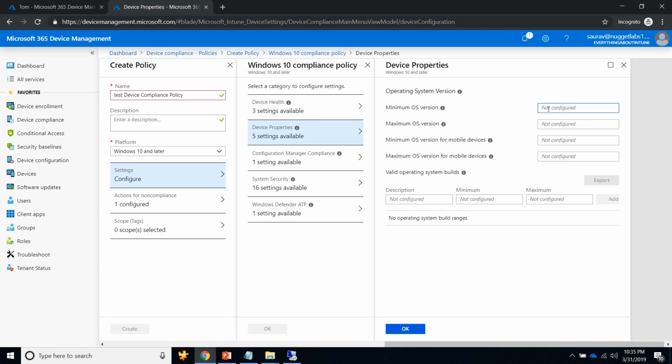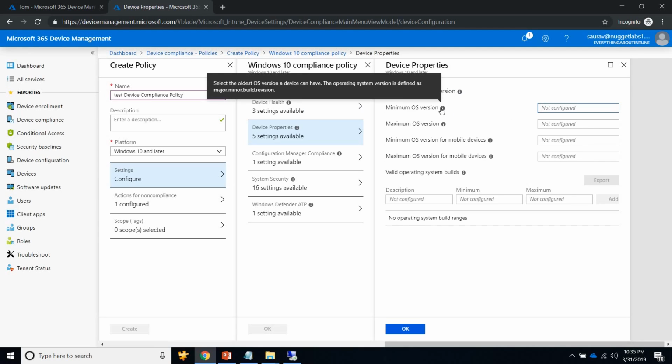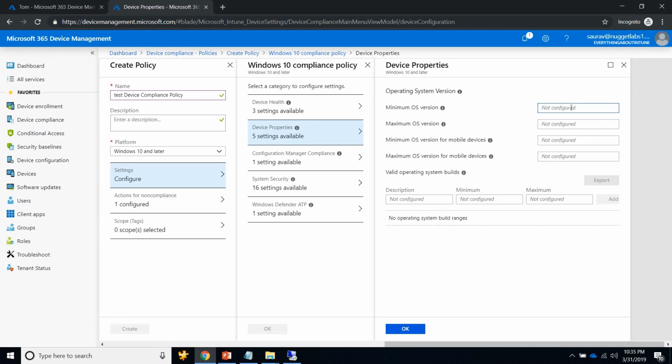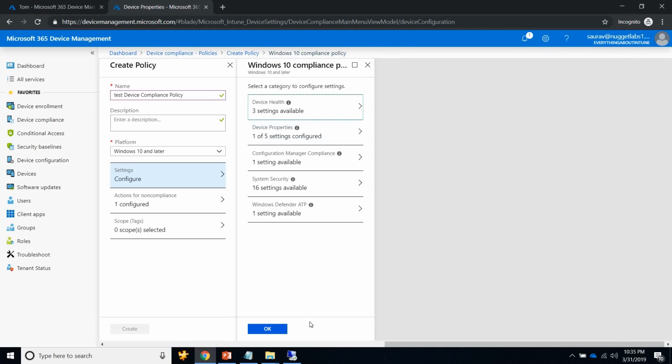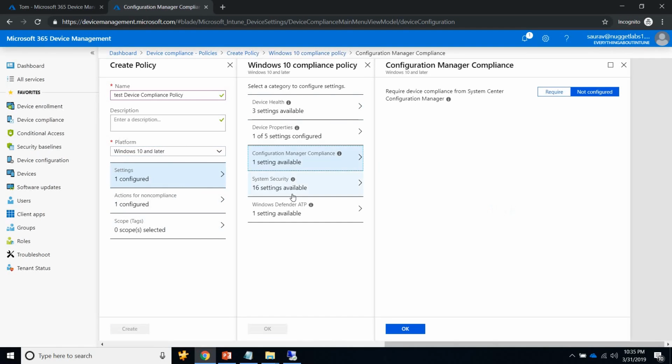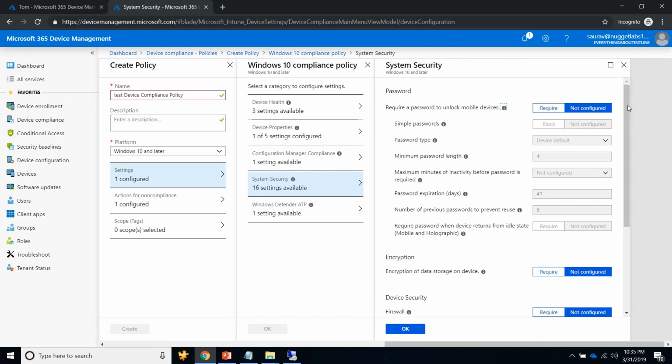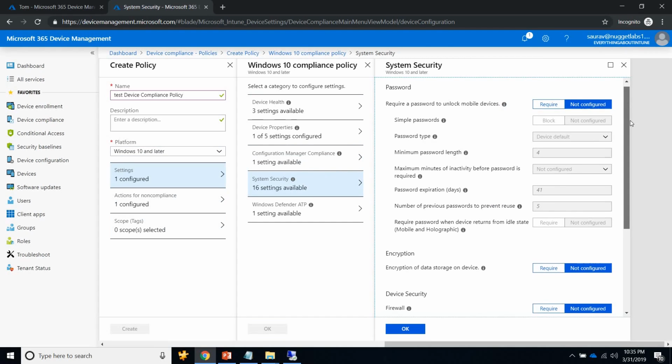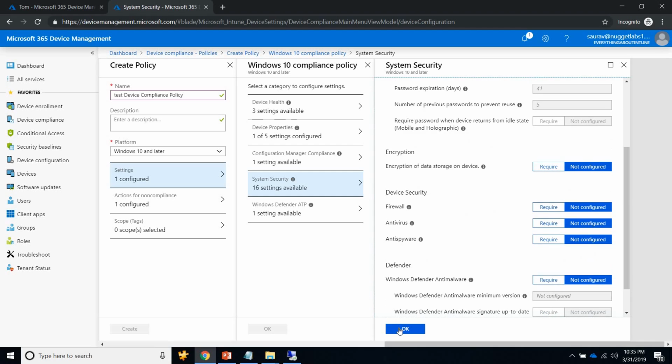So let's just say that I do minimum operating system version should be Windows 1803 or maybe 1709. Maximum OS version, I'm just leaving that default, and then whatever settings we want to configure, we can configure from here. It has got a whole bunch of security settings and passwords and whatnot.